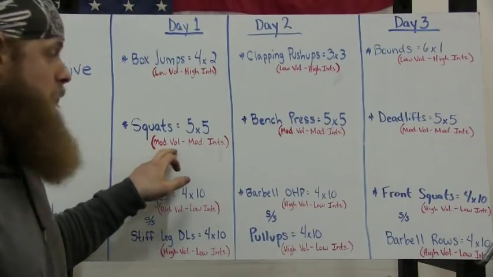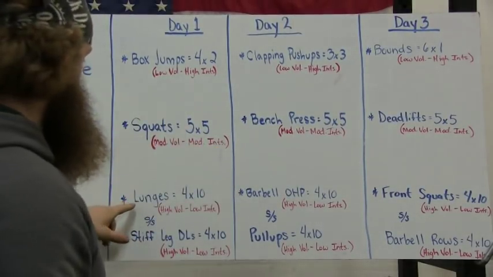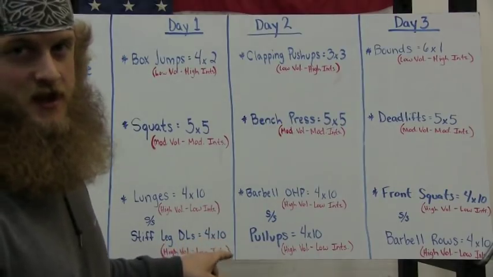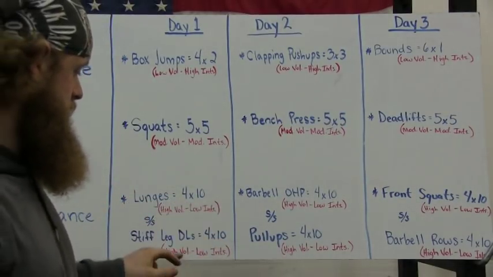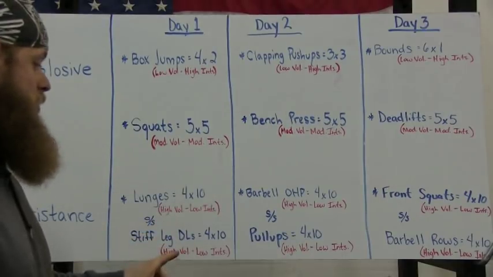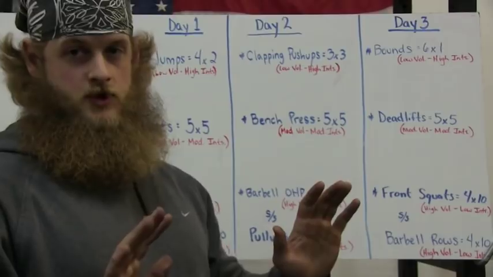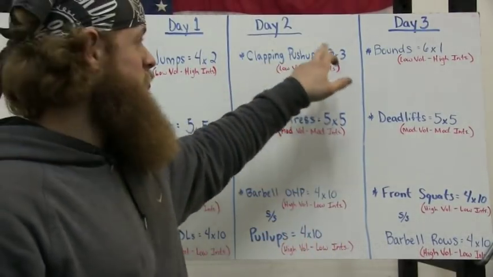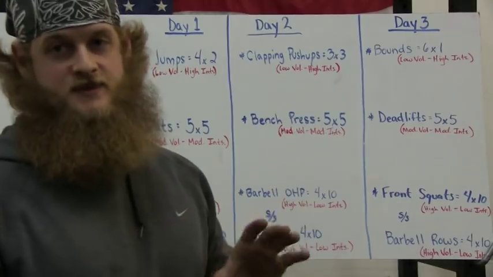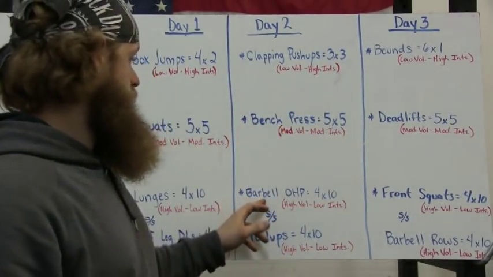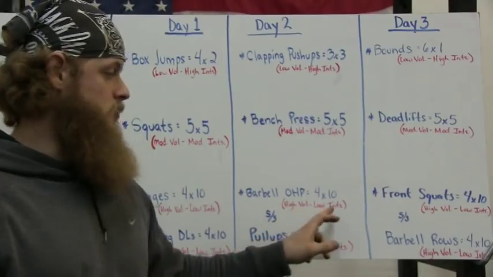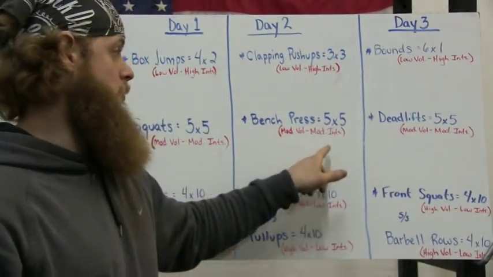The assistance on squat day is lunges four sets of ten, superset with stiff-leg deadlifts four sets of ten — high volume, low intensity. So we get a blend of everything: low/high, moderate/moderate, high/low. The next day is our push day. The explosive movement is clapping push-ups, three sets of three — low volume, high intensity. The main movement is the bench press, five sets of five — moderate volume, moderate intensity. Assistance is barbell overhead press four sets of ten and pull-ups four sets of ten — high volume, low intensity.